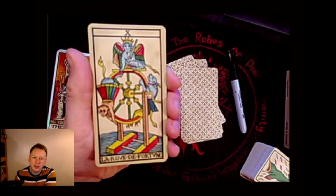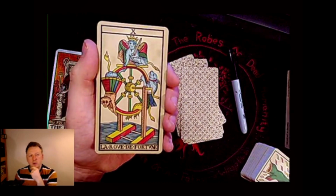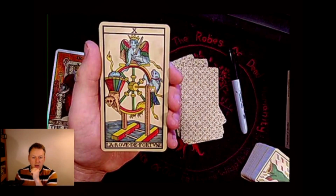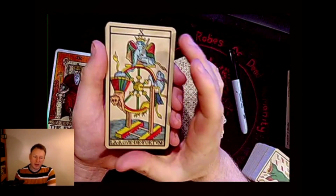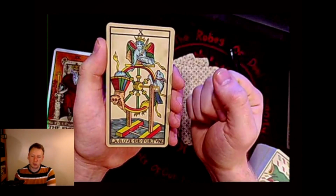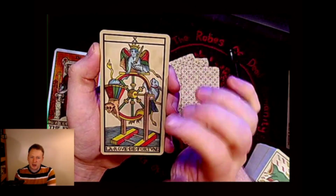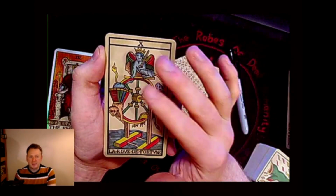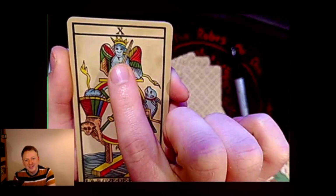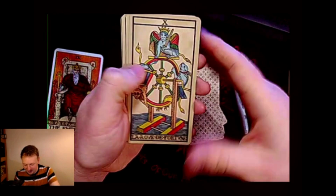So the Wheel of Fortune. In the Noblet, I think, Flournoy, another well-known and well-respected adorer of tarot, unfortunately passed away now, mentioned that this felt like it wasn't done by a master craftsman. Quite a lot of the deck was, but there were about three cards that felt more like an apprentice, and this was one. So in quite a few decks, this card can be a little bit sloppy, with bad printing and not great faces, but he's really restored this card beautifully. I don't know whether the goatee is traditional, but it fits in quite well. I need to compare this with a historical deck at some point.